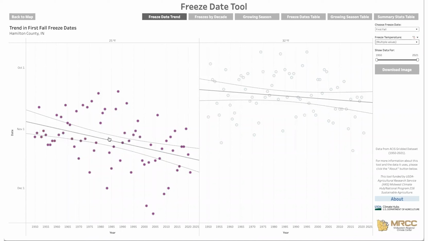But the more slanted or diagonal that line, that's telling you the more rapidly the freeze dates are changing as we go back in history. What's really interesting is that with this tool, it shows us that freeze date trends really depend on your temperature of interest and your location. So while we have a lot of clear data that shows us freeze dates are shifting across the Midwest, the changes aren't exactly the same everywhere. So this knowledge can really help you make more informed local decisions based on your specific sensitivity to different temperature thresholds.